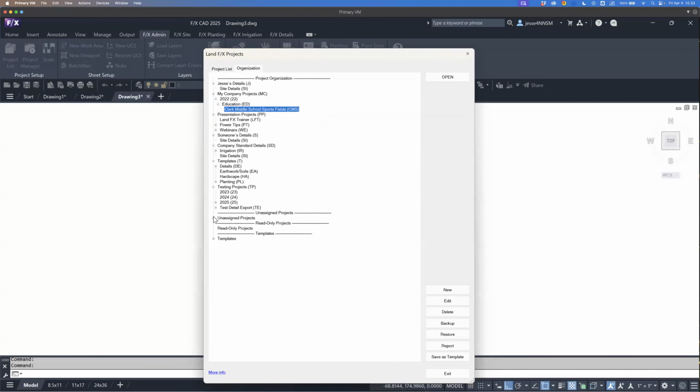From here, now we can finally drag and drop this project into its home that we've created. And this process is the exact same if you're building out project organization for the first time, or if you're working backwards and trying to move all of your active projects that began in the past into project organization. And this project organization, again, is just like you're looking at the Detail Explorer. We can drag and drop in here. So I'm going to drag and drop slowly and carefully up here.